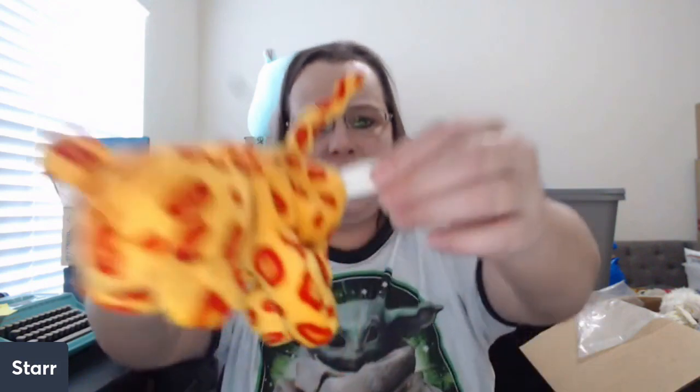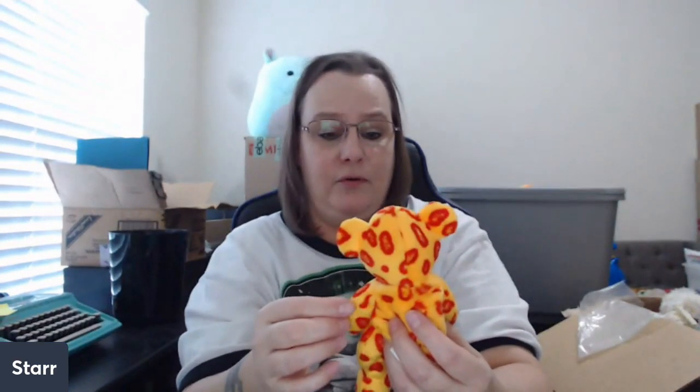For more details on that, watch the first video — I did a little more talking about how I clean plush. This one has a faded tag, so I'll have to list him brandless because I don't know who he is. He's cute, he's dirty, he needs a bath. Into the bath pile.